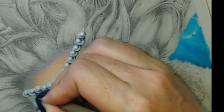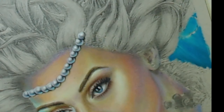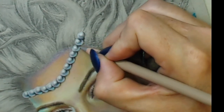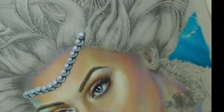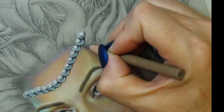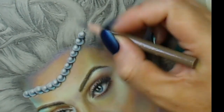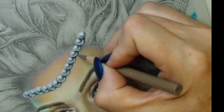Now you take your 50% French grey. No, 50 is too light for our image. Let's go 70% French grey. Now we're going to shape the shadow. I'm making it a little bit longer in the middle.